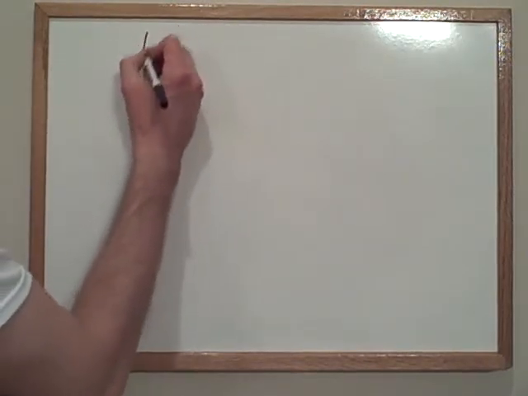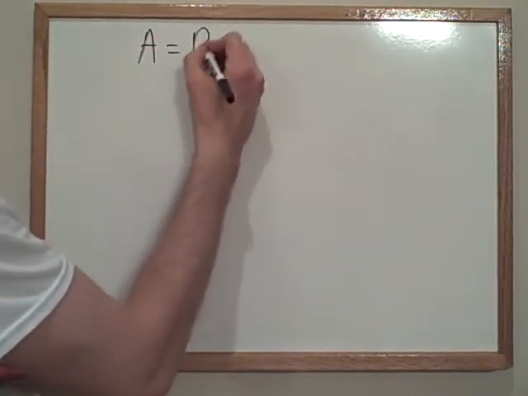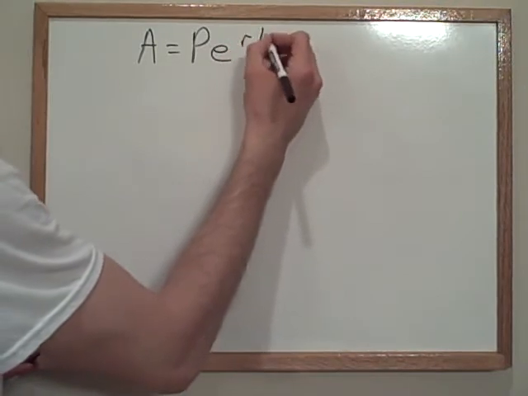Okay, there are some interest formulas on the front of your review packet, and the one we're going to be using for this is money in an account. Notice the word account is in the problem, and it's compounded continuously. So here we go. Because it's compounded continuously, we are going to be using this formula right here.